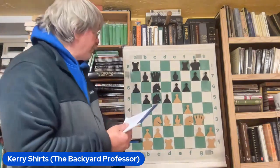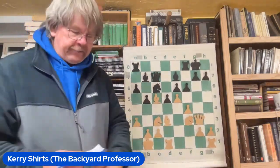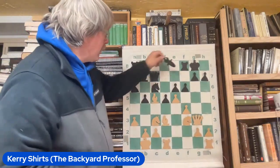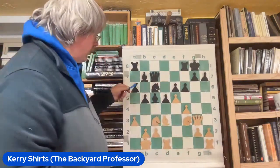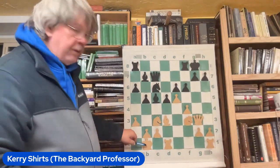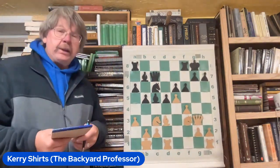Now, the bishop, interestingly enough, will exchange here on the knight at c5. And the bishop now comes to life here, giving him an amazing diagonal and a chance to break up the pawns on the castled king side. So things are heating up very, very quickly.